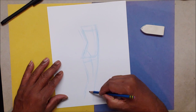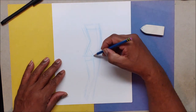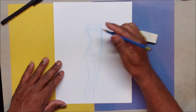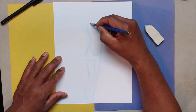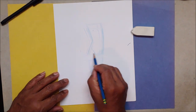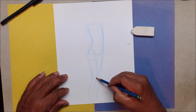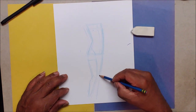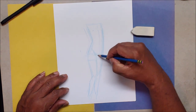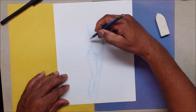So this is going to be here and then this is going to be there. And those legs may be a little long. I thought I'd raise it up to this point. Okay, this is going to be the shoulders. And I'm going to raise this up a little bit more so that I can stop my legs here and here. So that's about right. And then I will come back and straighten it out later. So she is going to have a gun now.